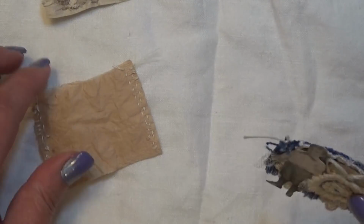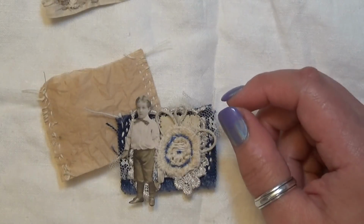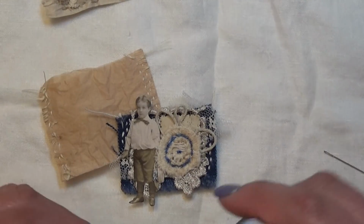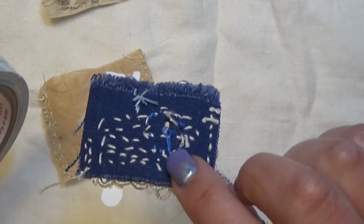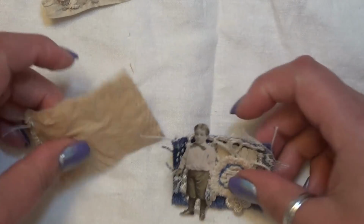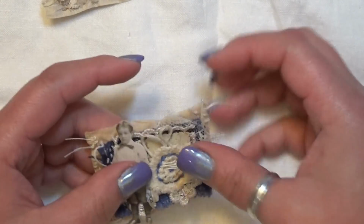So what I will do is just add some score tape, and I was only able to find a couple of my rolls. I have score tape that'll, like, one swipe and it'd be covered, but I'm just going to use a few strips of this one, and I'll adhere it to the front of this tea bag.